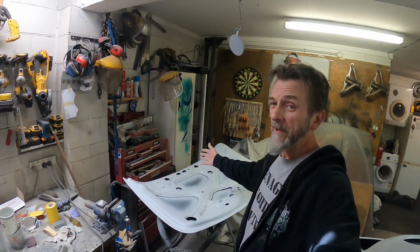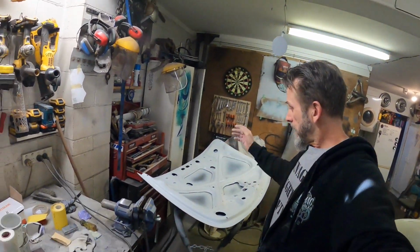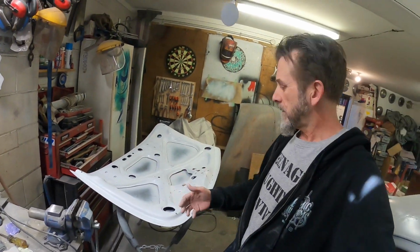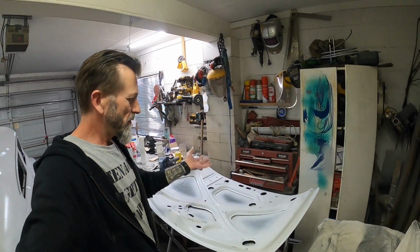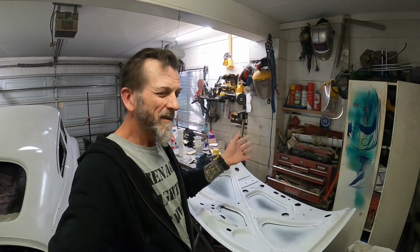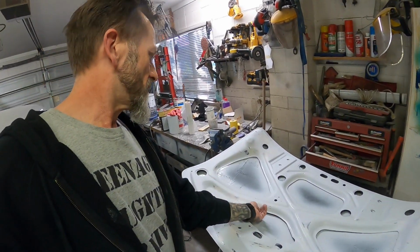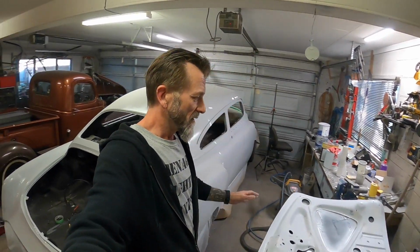Okay, so pretty much sanded and ready to go, but driving to work, this is when I do all my thinking, when I'm driving to work and observing the world and the people in it and stuff like that. I've been neglecting what I'm going to do with these parts here, which is the underside of the outer skin, you know what I'm saying? Half-time change arms. I did contemplate using that body deadener stone guard stuff under here to hide a lot of my imperfections, but I'm quite happy with how this has come up now. It's not perfect by any stretch, but it's not as bad as I thought it was going to be. I haven't got shiny paint on it yet, so it could be quite a bit different.